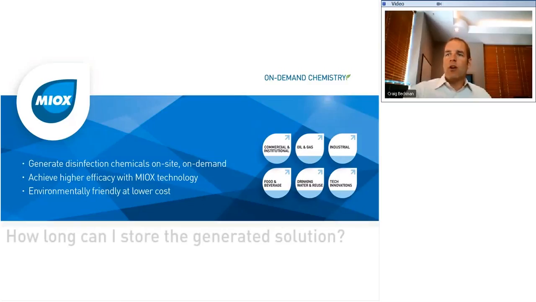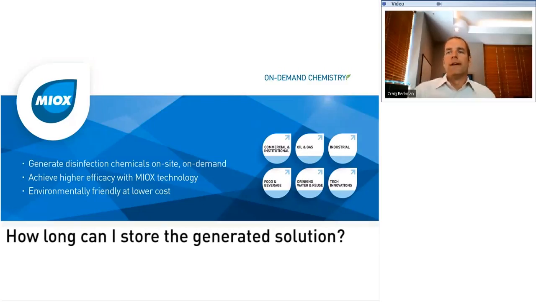So the next question was, how long can I store the generated solution? Again, this is a question that's very dependent on temperature and also what the output chemistry is. If the output chemistry is standard sodium hypochlorite, the storage requirements would be similar to slightly better than bulk hypo. So certainly we would not recommend storing more than a few days. When you're sizing the system and looking at usage, more than a few days is probably not optimum.